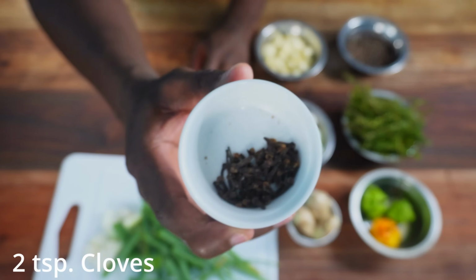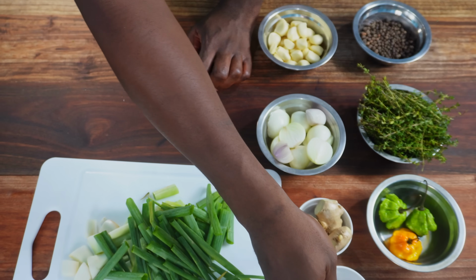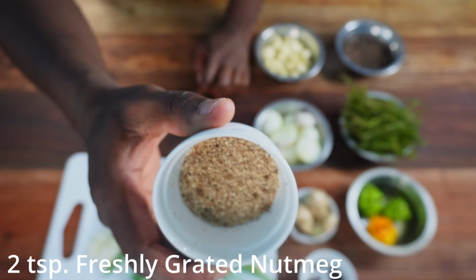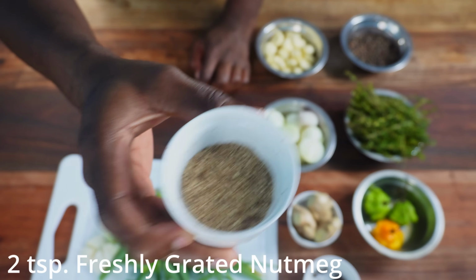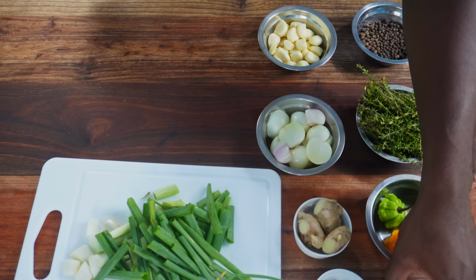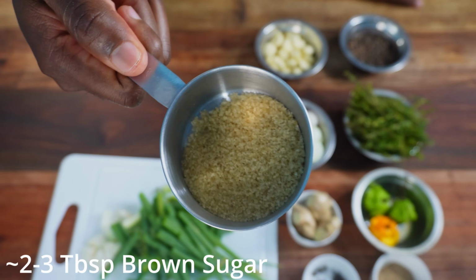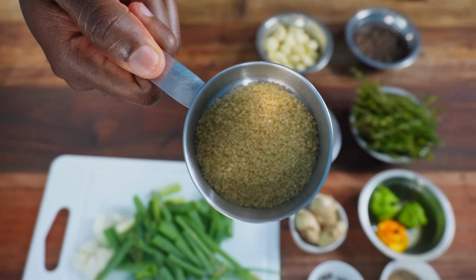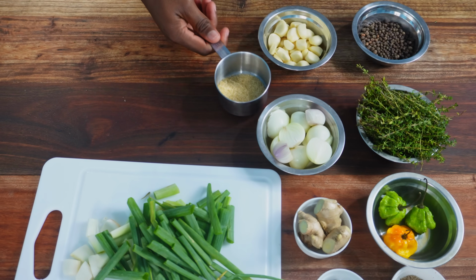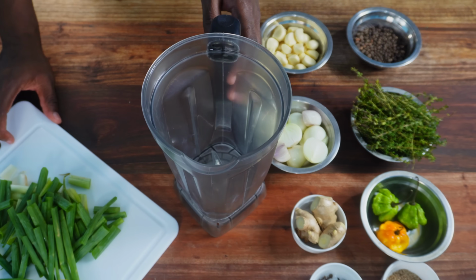Cloves, very similar to allspice in flavor, similar but not the same, and a little goes a long way. Freshly grated nutmeg. This warm spice also complements jerk really well. Even though I'm skipping it, a bit of cinnamon can also be really good in jerk. Brown sugar. This balances out the acidity in the marinade, helps with browning and gives whatever dish a fuller taste. Honey and other sweeteners are good substitutes.